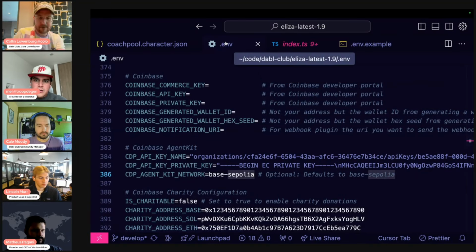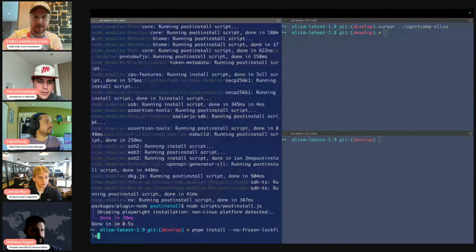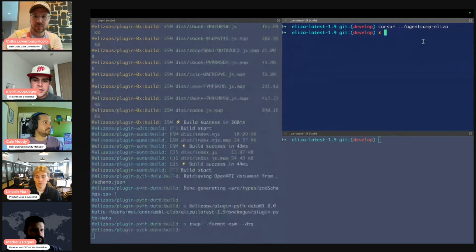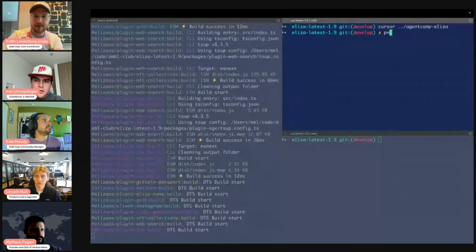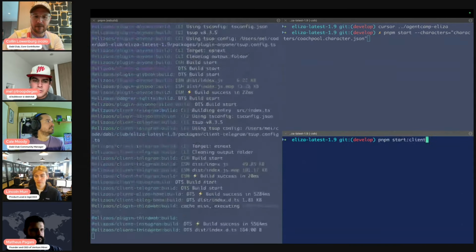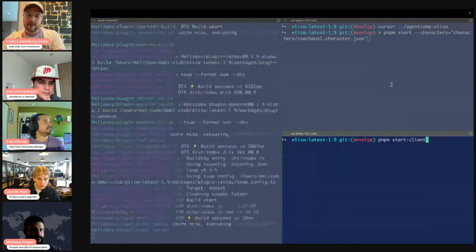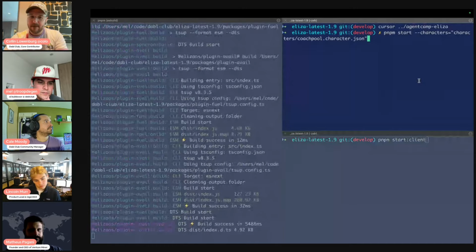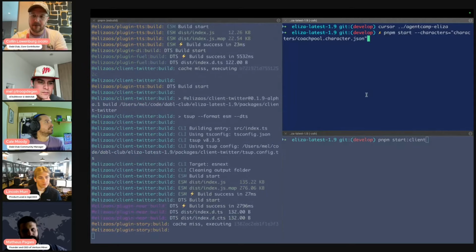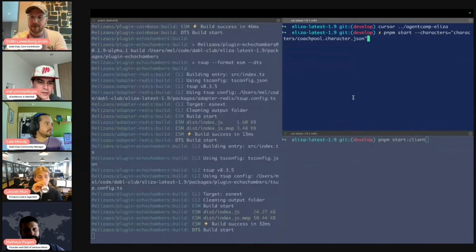Now that we have our variables, we should be able to just... So I did the installation, perfect. I should have done the build as well. It doesn't take that long, thankfully. And now start our character and our client once again. Almost there. Oh, yeah, it takes a while.